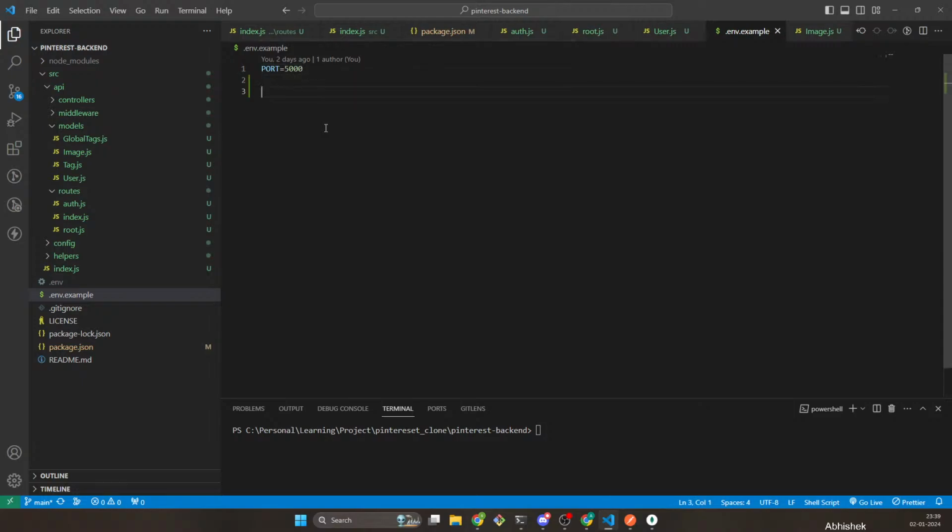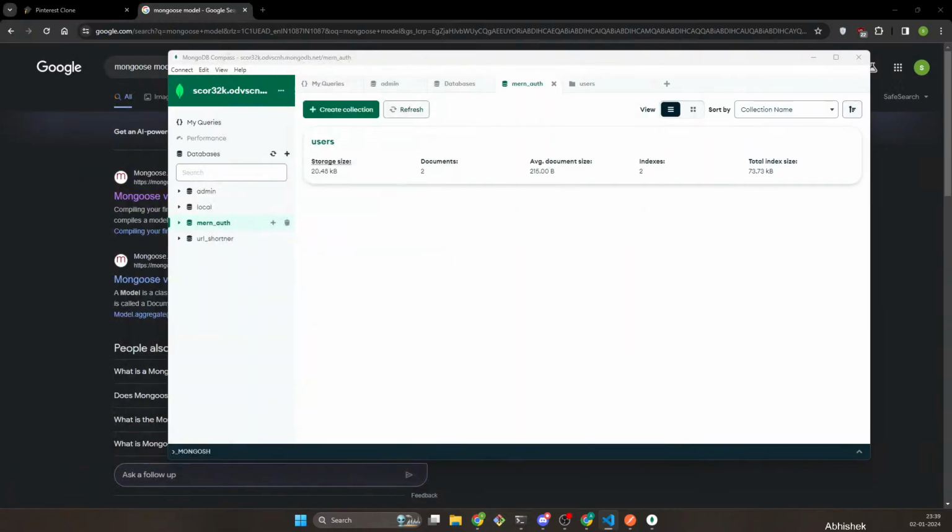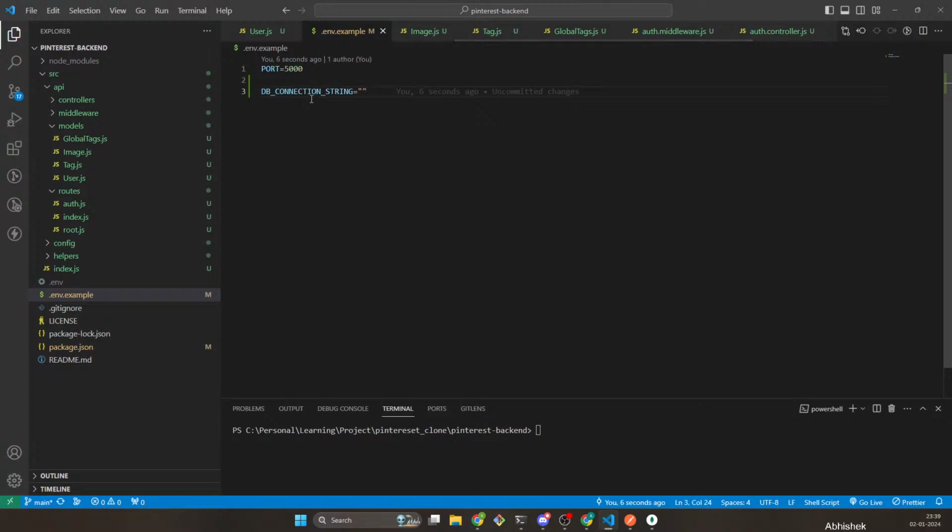First I will add in example the DB connection string, and I will add it and come back. Variable name is db connection string.